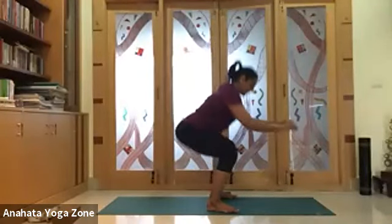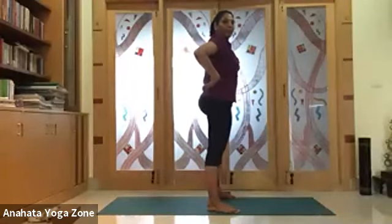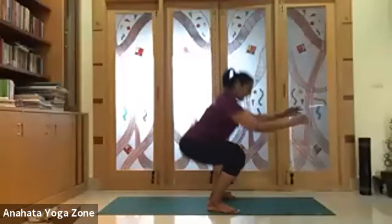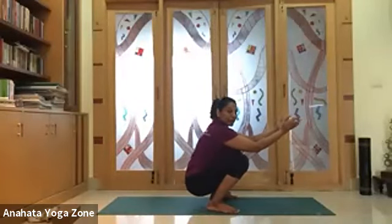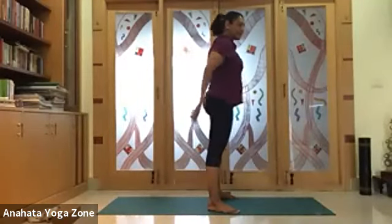And then from here, come down into a squat. Inhale, come up, squeeze your butts. So push your butts forward and squeeze it. Again, go down. Maybe not a full squat if you have a lot of injuries in the knees. Come up and push your hip forward, squeeze your butts.